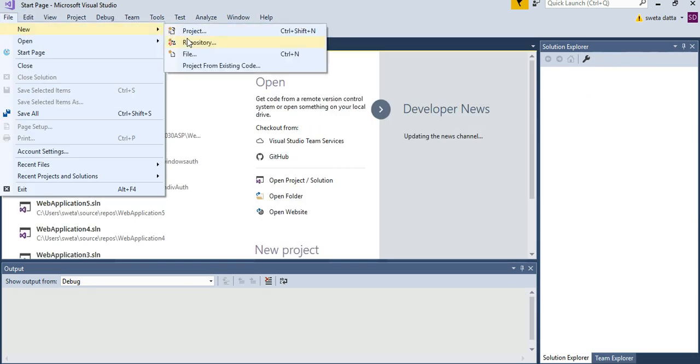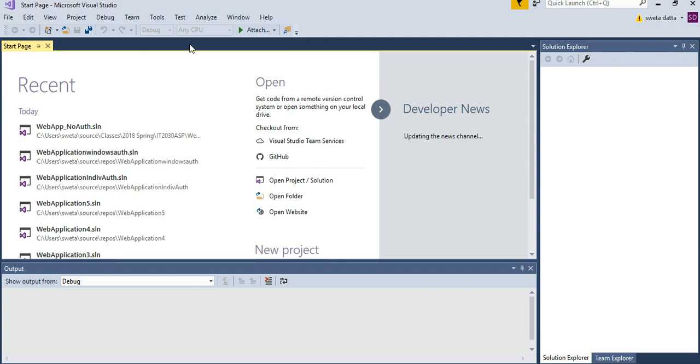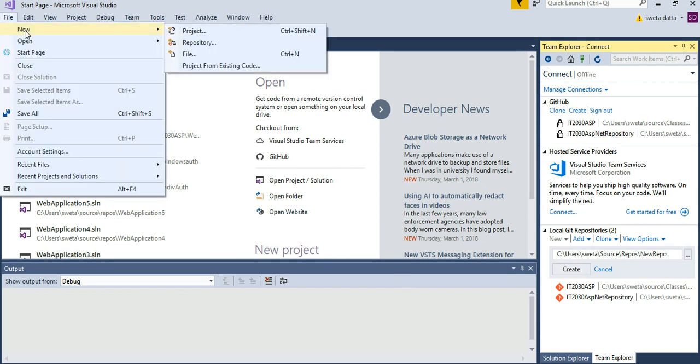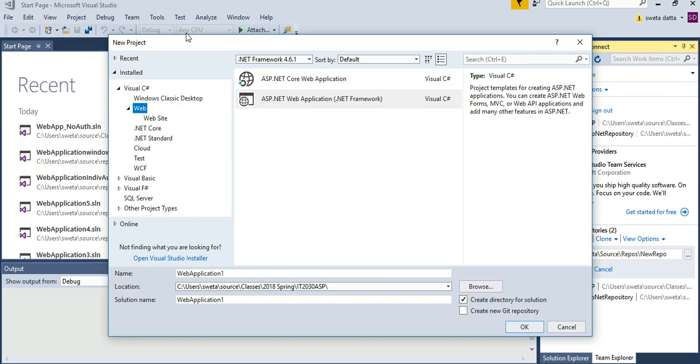I'm going to create another project. Web, so I'm going to call it web application.